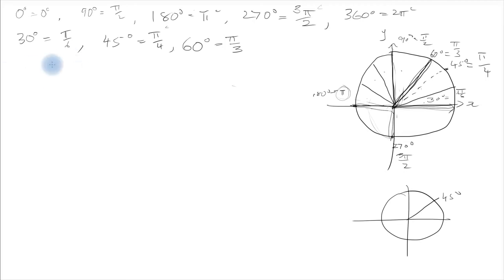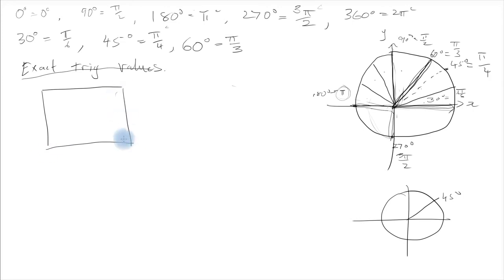Okay, now what we're going to talk about is some exact trig values. Some key trig values that you should try to remember. We're just going to cover some of them because some other ones you'll get out of the unit circle, which will be in the next video. First, let me explain how we get them. Let's start with a square. This square has a side length of 1. Now what I'm going to do is chop the square in half, and now I've got a triangle.